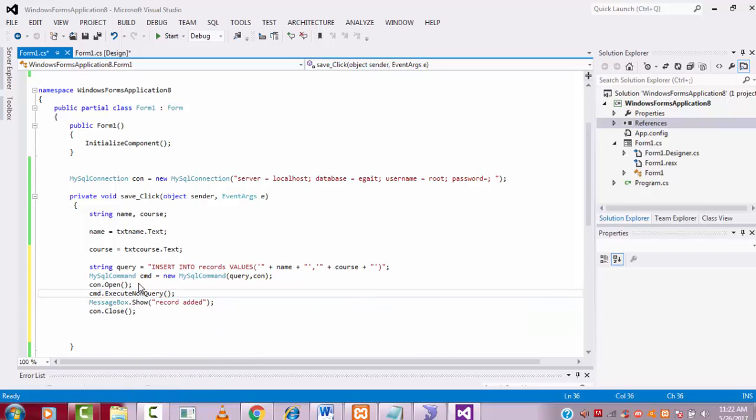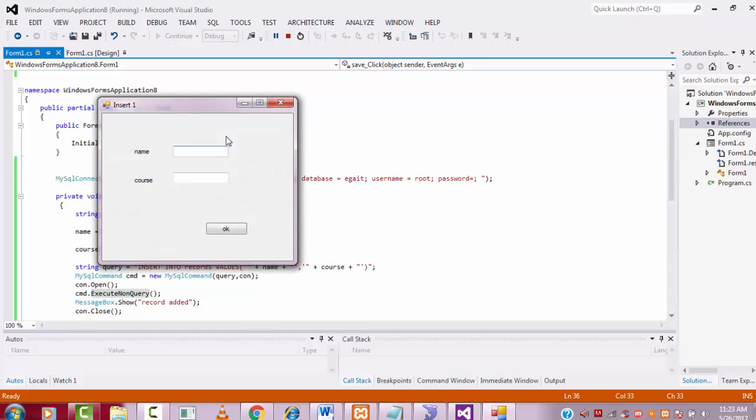This is the operation. Here these two are successful. When you call cmd.ExecuteNonQuery, it means both the query and connection are put into the cmd. If both are correct, we will execute the non-query, meaning it is inserting the record into the database. This function will do that. Okay, let me test if it is right or not.